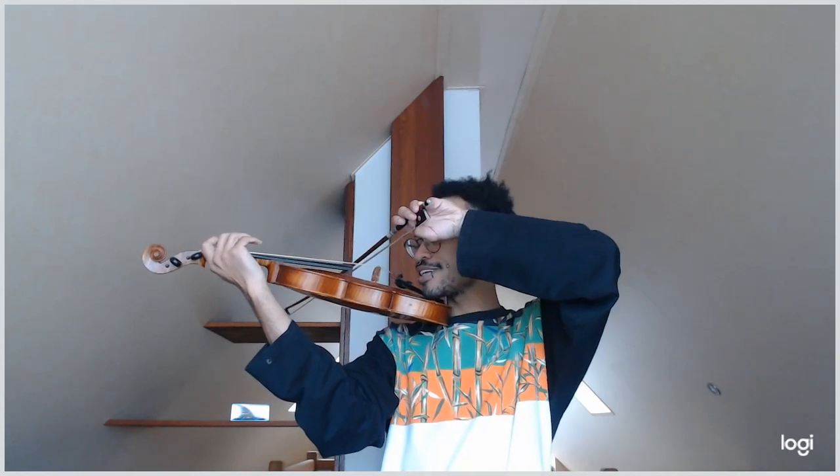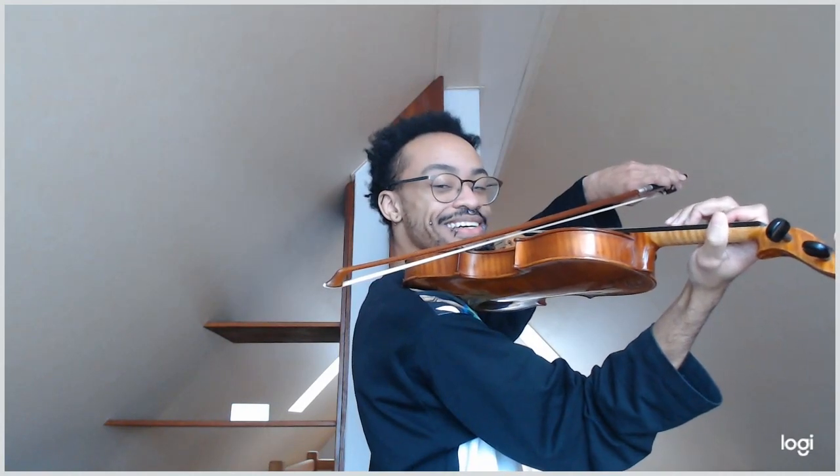Now here's something to be careful of. We're playing on the E string with the first finger, and when we move to the open string we also need to shift the three fingers over to the A string. So while you're playing the open E, you're moving your fingers over to the A string. I'll try to show it in slow motion — you play one, then while playing open E you move your fingers over to the A string.